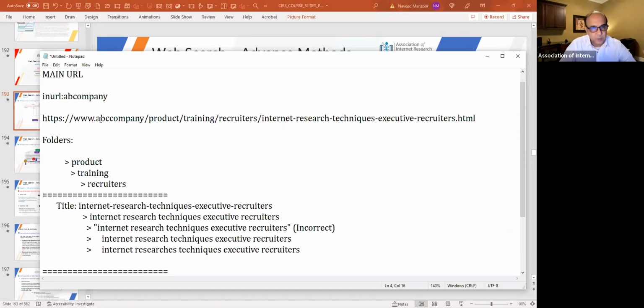It is still going to look for this one without having to use .com, because in URL only treats these as words. It's not particular about .com being a site domain name. So if you wrote ABC company, it'll still look for the stem of URLs, irrespective of whether or not ABC company has got a domain extension .com. It is to be matched for the words that are placed inside of the entire length of the URL.